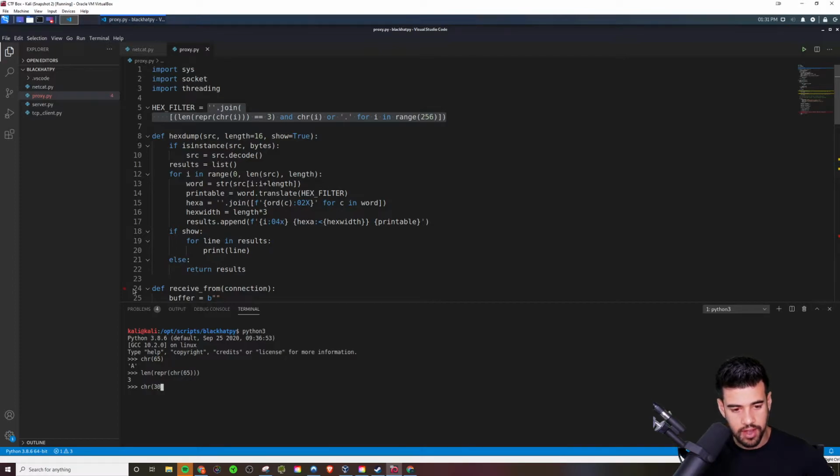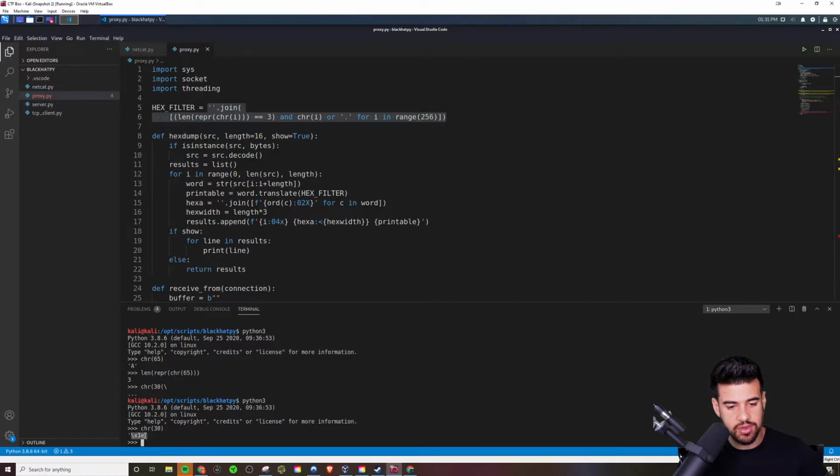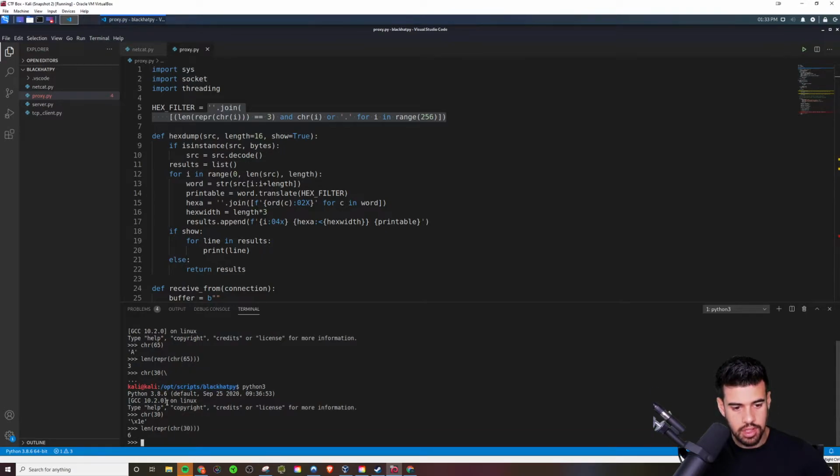So, for example, if I look at 30, whoops, I completely butchered that one. Let's try this again here. So, if I look at 30, that's actually this hexadecimal representation. It doesn't really correspond to a letter or a number or a special symbol. So that has a different length, right? You see there's way more. This is 1, 2, 3, 4, 5, 6. So it should have a length of 6. Let's take a look here just to verify that. Yep, and it has a length of 6.